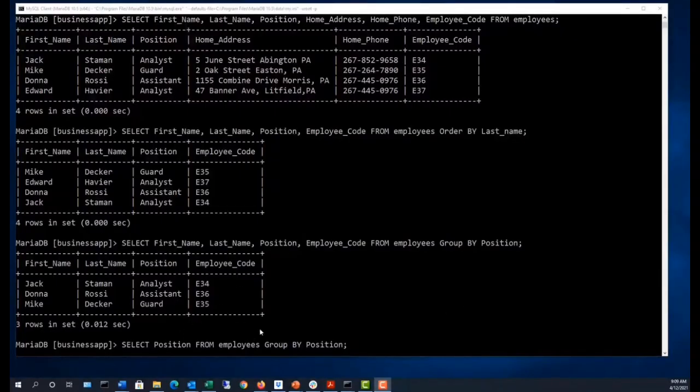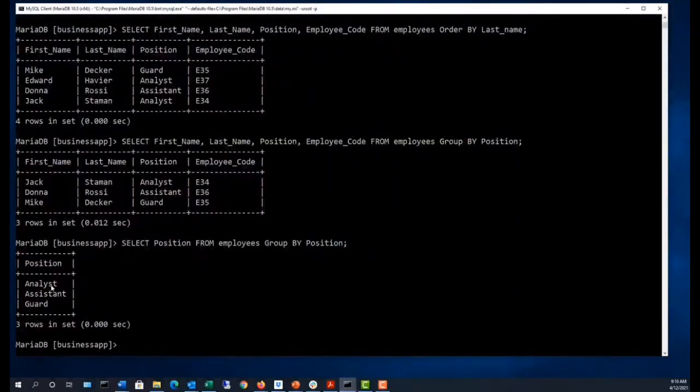And here's a good example of how to use the group by command in the select statement. We are going to return only the positions, and we want to know exactly what positions we have in the database, so we'll group by position. We can see here we actually have 2 analysts, so it can be hard to read after a while. If we want a listing of the unique positions, we'll just return position in this case. So we'll say select position from employees, group by position. And we'll see here that indeed we only have these 3 distinct positions in our database.